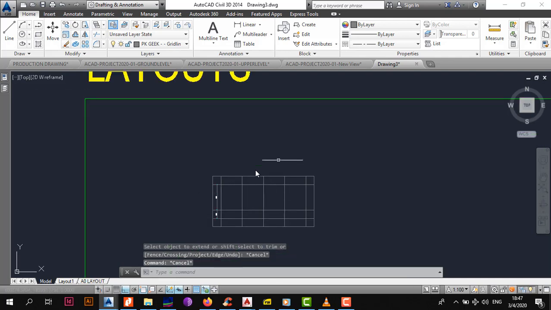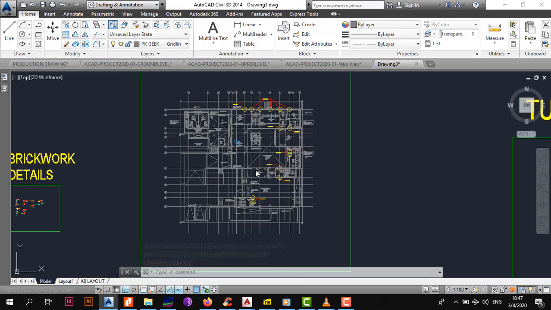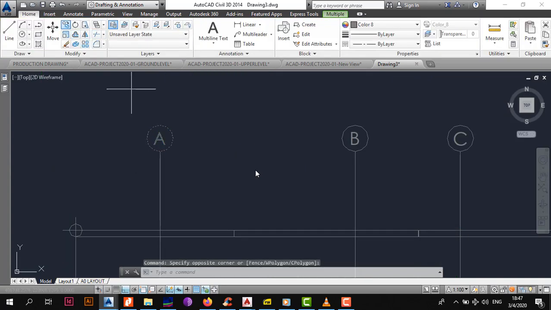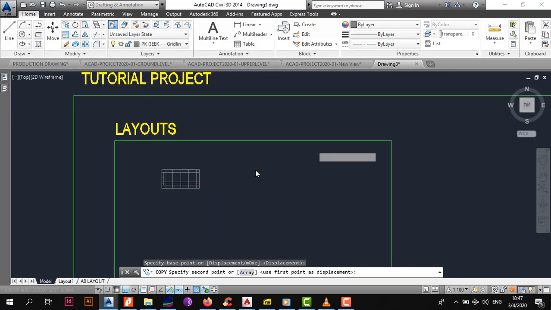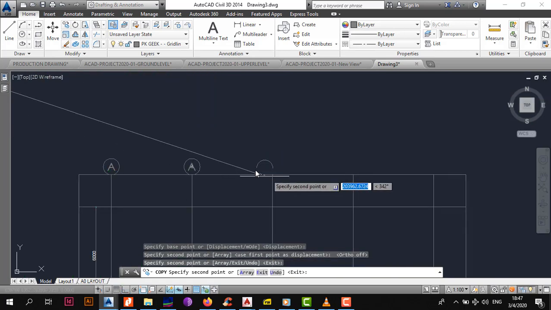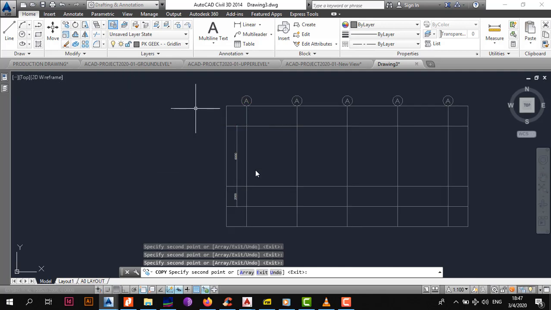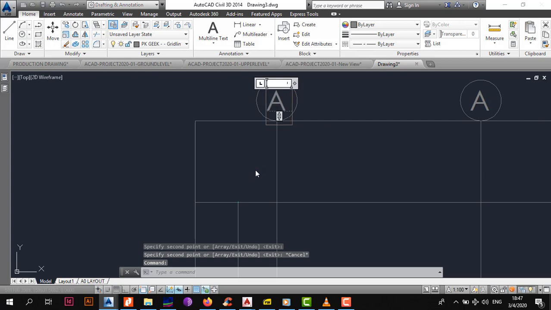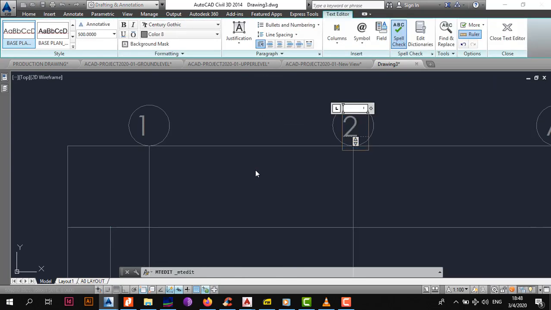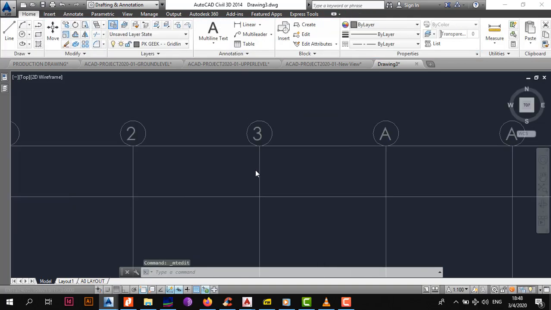Next thing, we need circles for the grid lines, to annotate the grid lines. This is the beauty of templates: if you have a template, it's just as easy. You go to where you have a previous circle, copy it, then bring it down to where you want it. In this case, we have A there, but our drawing had 1 to 5 at the top and A's at the bottom. So we're just going to change this to 1, then change this to 2. Remember, we're just creating the grid right now.